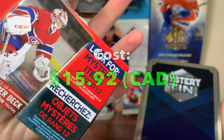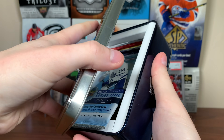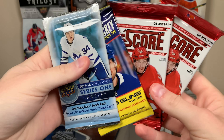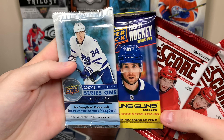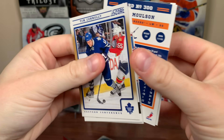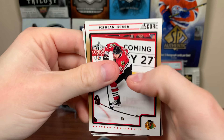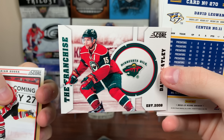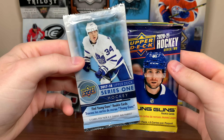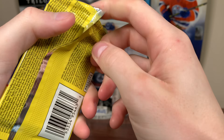Okay, Tin 1. I don't know if we necessarily got mystery items — we got Lucci's Score base cards, which counts as a mystery item, but we should be getting more than that. There's probably a weaker one here: 17-18 Series 1, 2021 Series 2, and two 12-13 Score packs. Let's open these Score packs quickly — there's gonna be absolutely nothing in here. Next pack: we got a franchise header, Minnesota Wild, established 2000. Then we have a blaster pack — young guys are 1 in 6, but hey, Tage Thompson in there.